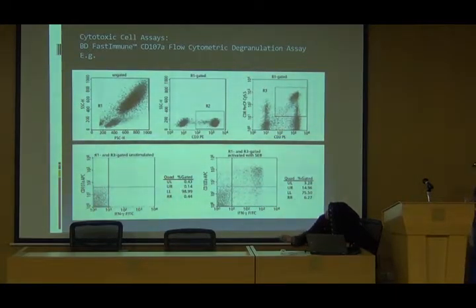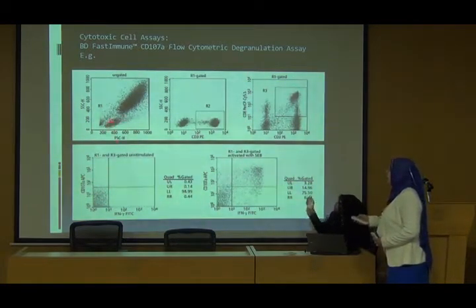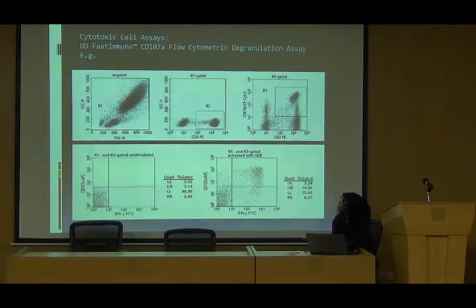This is a neutrophil. This region is where the monocyte is, less complex but bigger than the lymphocyte. Lymphocyte is the smaller, the first one here. So if I am interested in any of, say, T cell, B cell, natural killer cell, I get the lymphocyte region. From this gate, I design another plot.